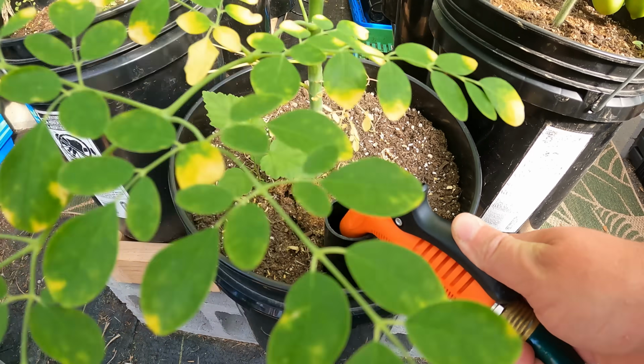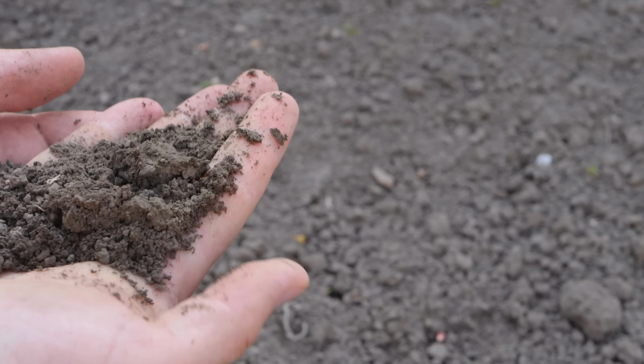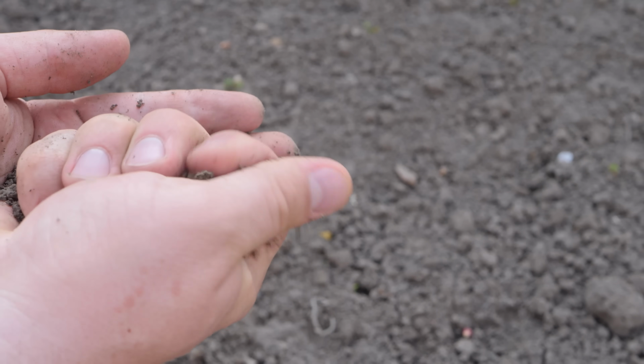Why it's really effective is, one, there's a reservoir of water that it can use to constantly keep the soil moist, and two, it almost eliminates drought conditions since it doesn't require watering nearly as frequently. We love sub-irrigation because it's extremely water efficient, and that's why we heavily use it in our off-grid gardens.